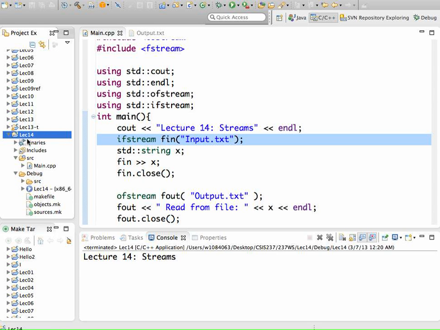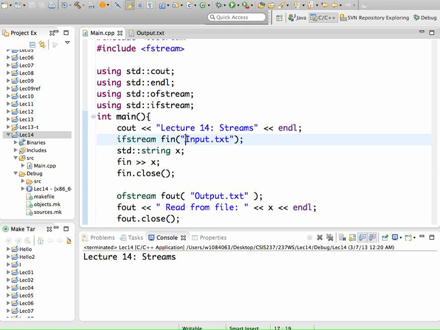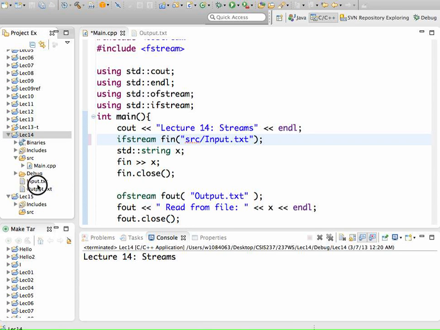So if you wanted to read it from the src folder, all you have to do is say src/input.txt, and then you move this input.txt into src. That is, you move it to the right spot.